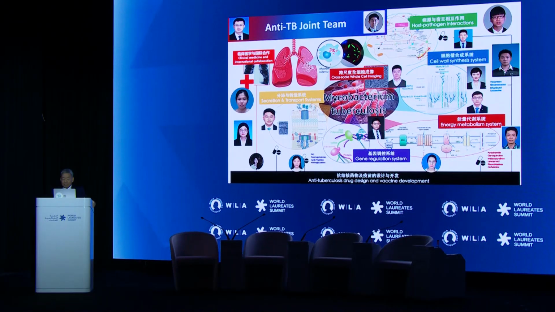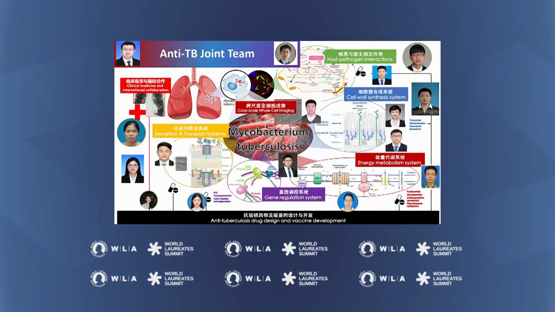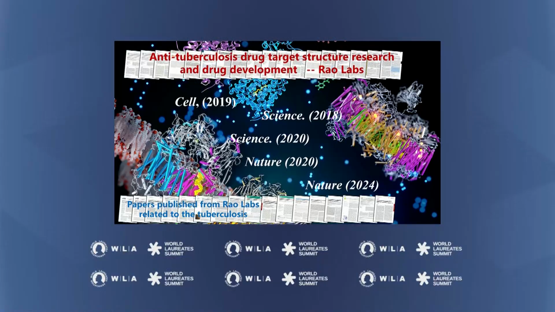For the last 10 years, we have been systematically working on the structures of key TB drug target complexes, focusing on critical pathways, including cell wall biosynthesis, energy metabolism, transmembrane transport systems, and pathogen and host interactions. We have made a series of significant breakthroughs in the structure of TB drug targets, which have made a reasonably big impact in the field.